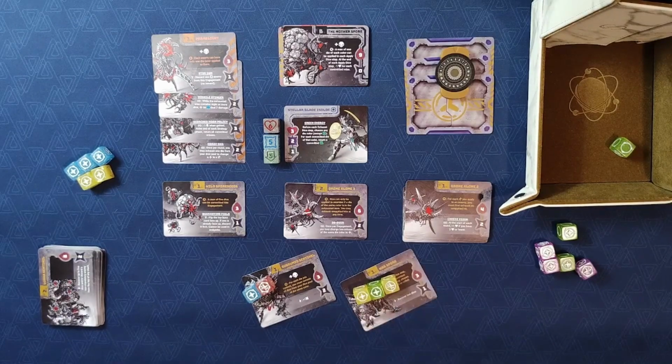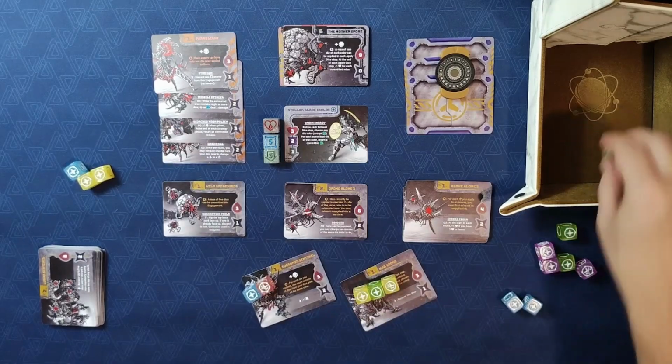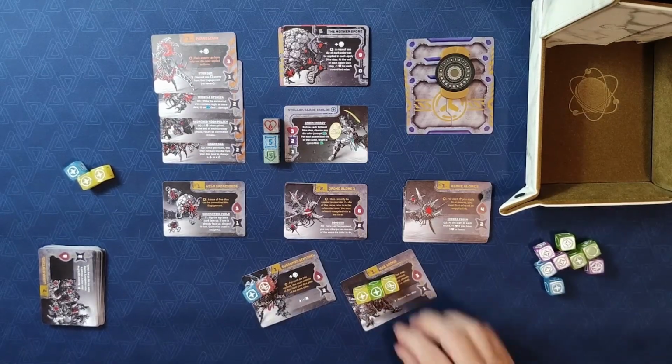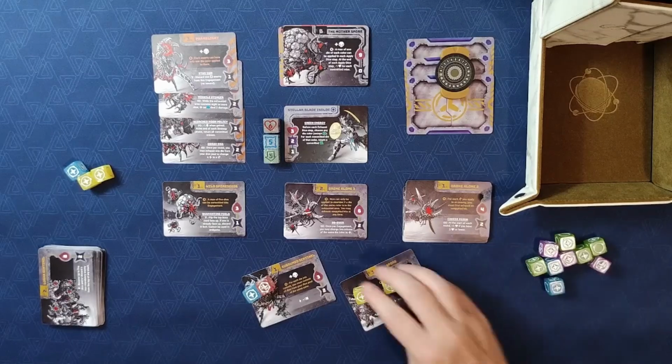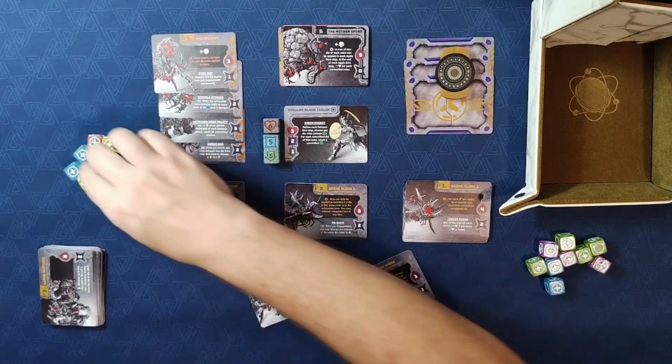This one we get to recover 2 dice. So we'll take a couple blues back. Green energy gets us our green back. These will exhaust. And we recover 3.